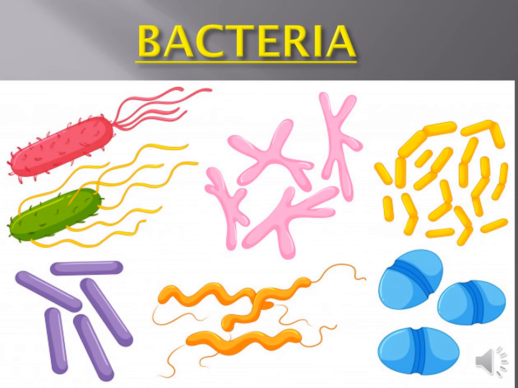The five kingdoms are: Kingdom Monera, Protista, Fungi, Plant Kingdom, and Animal Kingdom. Among these five groups, bacteria comes under the Monera group. The size of bacteria ranges from 1 mm to 5 mm. Bacteria are of two types based on respiration: aerobic bacteria and anaerobic bacteria. Aerobic bacteria need oxygen for growth. Anaerobic bacteria do not require oxygen for growth. Example of anaerobic bacteria is Lactobacillus — curdling of milk is done by Lactobacillus. An example of aerobic bacteria is E. coli.